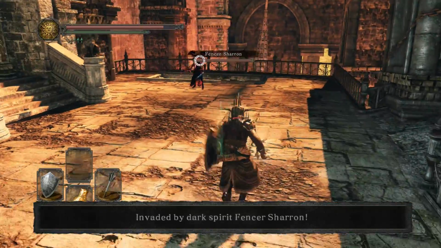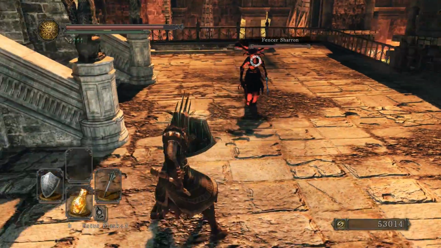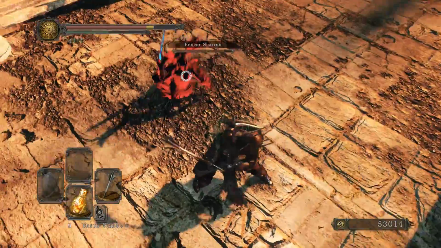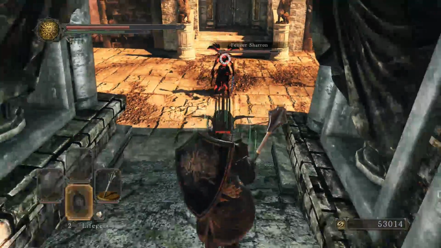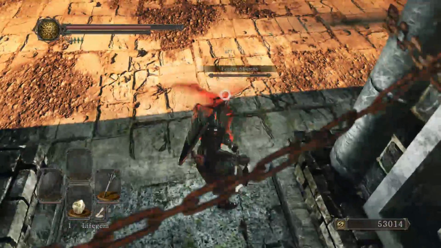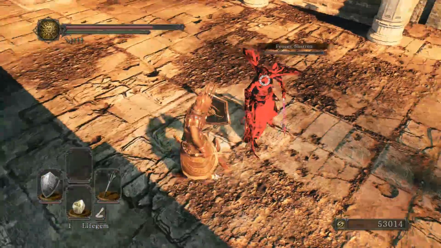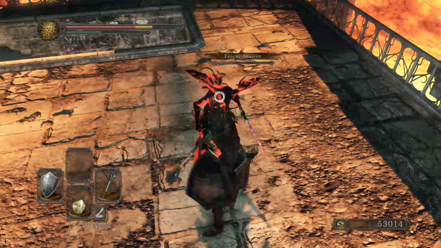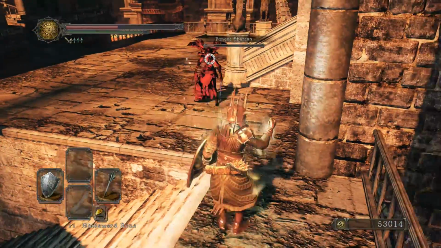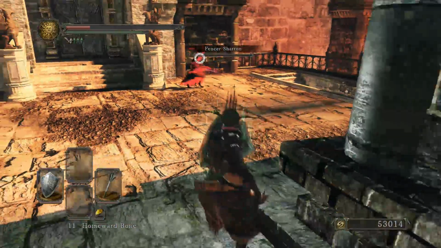And there's two invasions that happen here. Fencer Sharon, as we're seeing right now, she got the Puzzling Stone Sword and the Spider Fang, I believe. And one of the tiaras from the Sunken King DLC. She's kind of annoying. Let's see if I can stun lock her. Maybe go for the backstab. Come on. Yeah, that Puzzling Stone Sword hits hard.